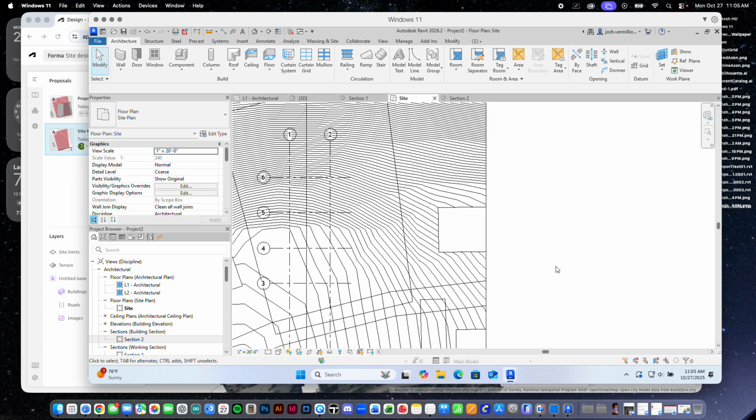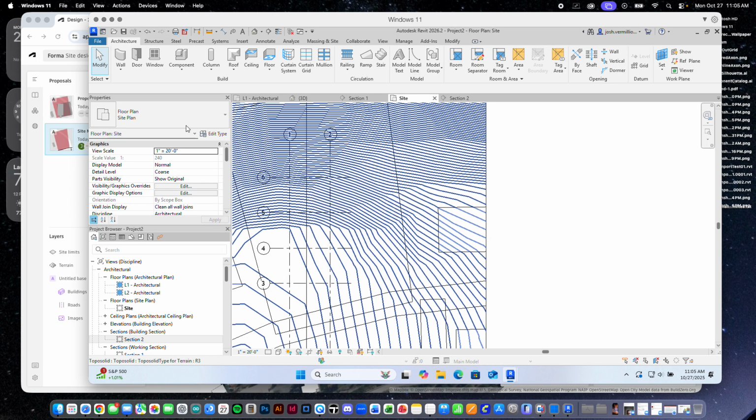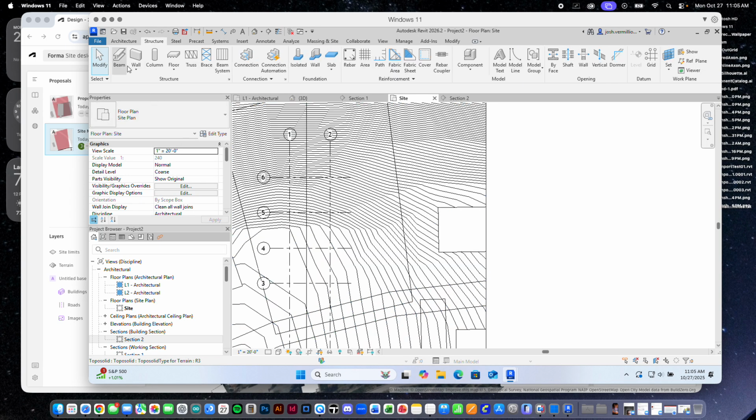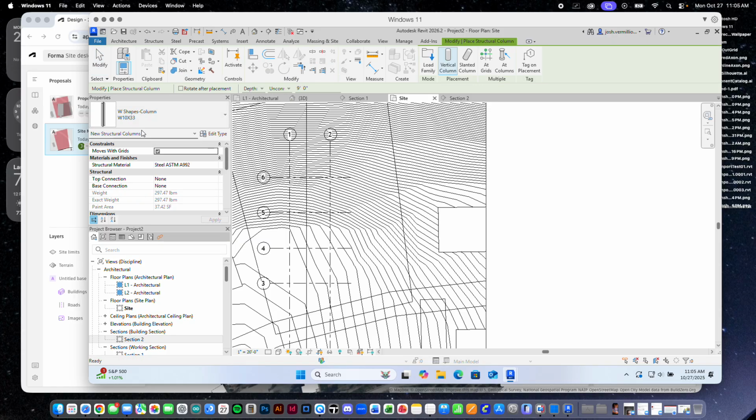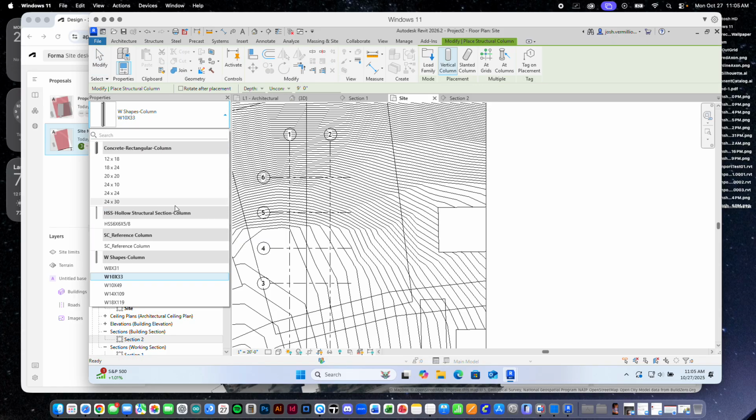We'll start to draw the grid. We'll make these floors. We'll start moving quickly so we can go back and forth between floors, making more levels. But what we'll do is we'll start to build columns and beams. If you want to work ahead, once I have this grid, I can go to structure and go to column, and I can actually go through my W shapes.